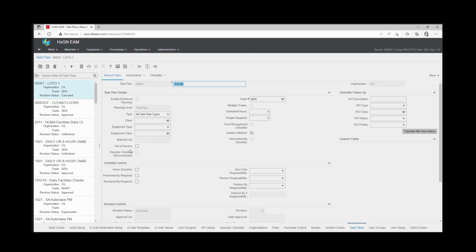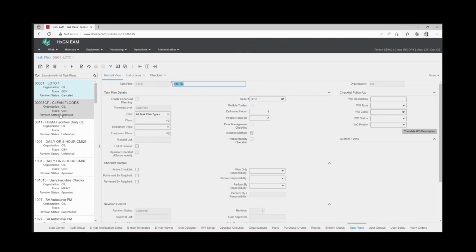All right, when setting up a task plan, what is great is you can also already set up your checklist follow-up. So let's say they run into some issues when they're doing their checklist. You can already put the work order description that you want, so it's easily tracked by the checklist that is being done, and what type you want it to be, and any other information if you want to go to a certain status. Something that you know, hey, your technician did the checklist, found a couple issues, and then here's the follow-up. So when setting up a task plan, you can also add instructions.